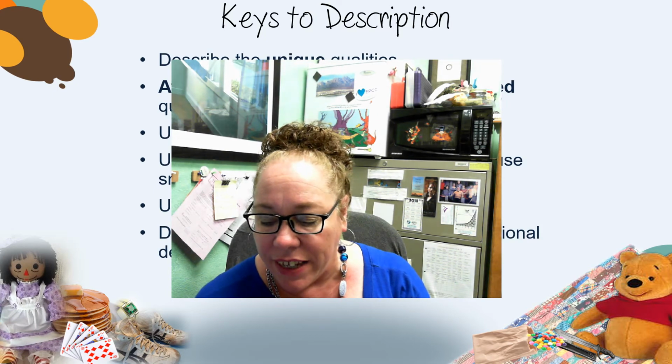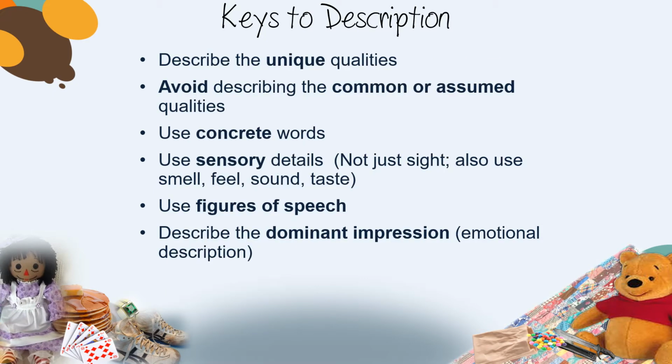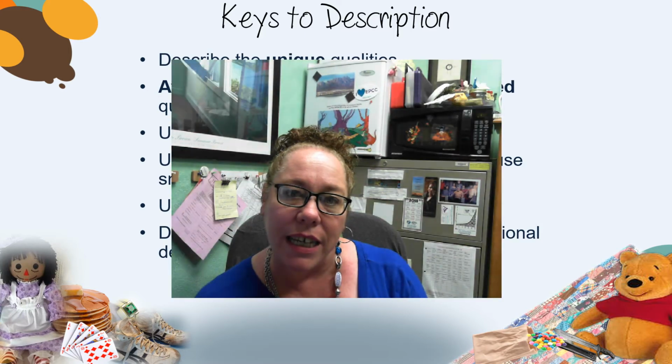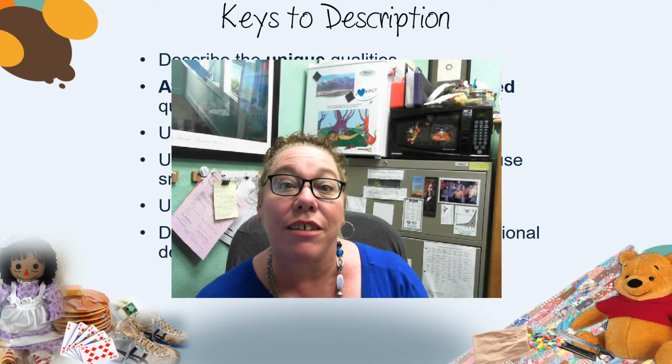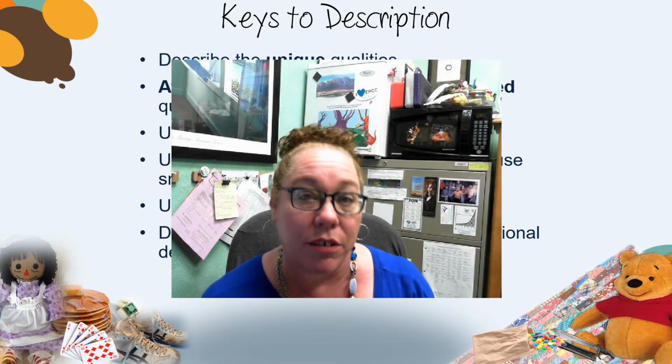And the other way we can describe doesn't have anything to do with what it looks like, but it's that dominant impression, the emotional description, the feeling, the vibe you get. So those are kind of key things to help you describe. Now let's take a look. Let me show you what that looks like, okay?